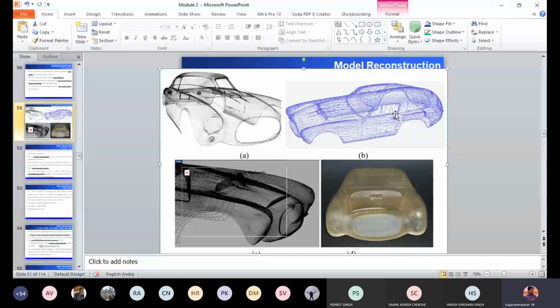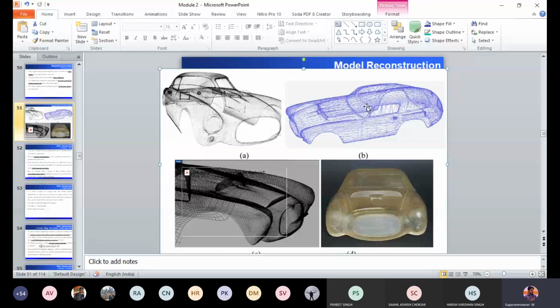So it will have a group. For example, the angle which is between 90 to 91 degrees. So it will identify the triangles which have a normal vector between 90 to 91, and it will group all those triangles as a single surface. Similarly, if you look into this car image, this is a front face, this is a side face. Obviously, the normal vector of a side face will vary significantly from the front face. So obviously, this front face will form a single surface, and the side face will form a single surface. So how is this done automatically?